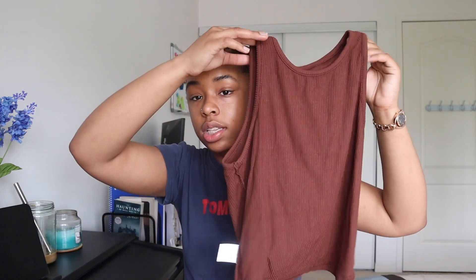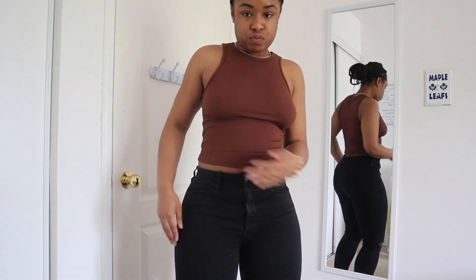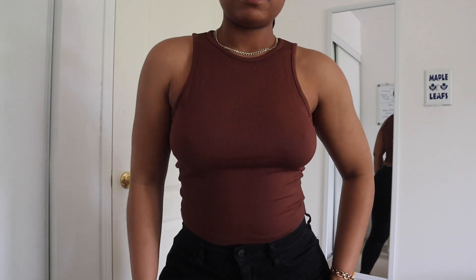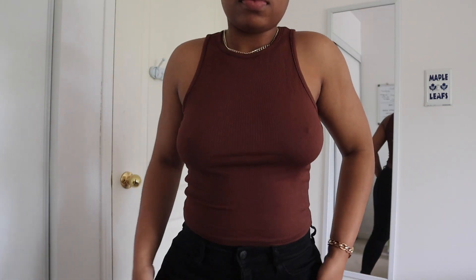One more basic top — this is super basic. I just wanted to test the quality of these basic tees. I probably wouldn't buy this one again because it's super cheap and I prefer when my tops are basic like this for them to be better quality. Things like this I'd usually get from Aritzia, or somewhere where the material's thicker. It's cute if you're trying to ball on a budget, but if you're trying to have something that will last, I wouldn't get this from here. I don't even know what's going to happen when I wash it — it'll probably stretch out, get worn out, look washed out. But it's cute for the time being.